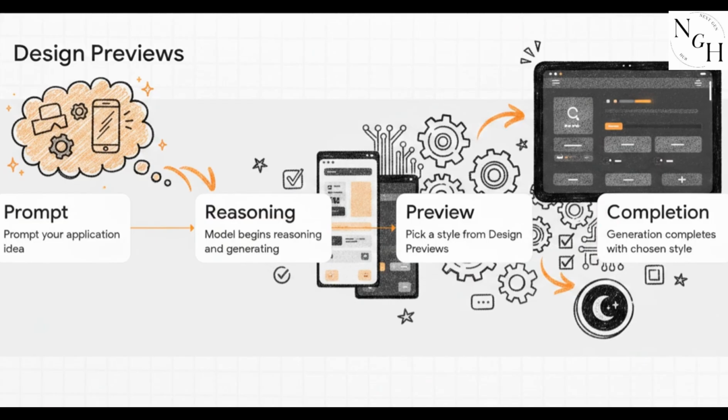To push that quality of life even further, there's this amazing new UX feature called Design Previews. You know how normally you prompt an AI to build an app, wait for it to finish, realize you hate the design, and then have to prompt it all over again just to get, say, a dark mode? Well, scratch that. Now, while the model is still in its initial reasoning and generating phase, it gives you Design Previews. You can literally click Elegant Dark mid-generation, and the final output will perfectly match that chosen style. It saves a ridiculous amount of time.